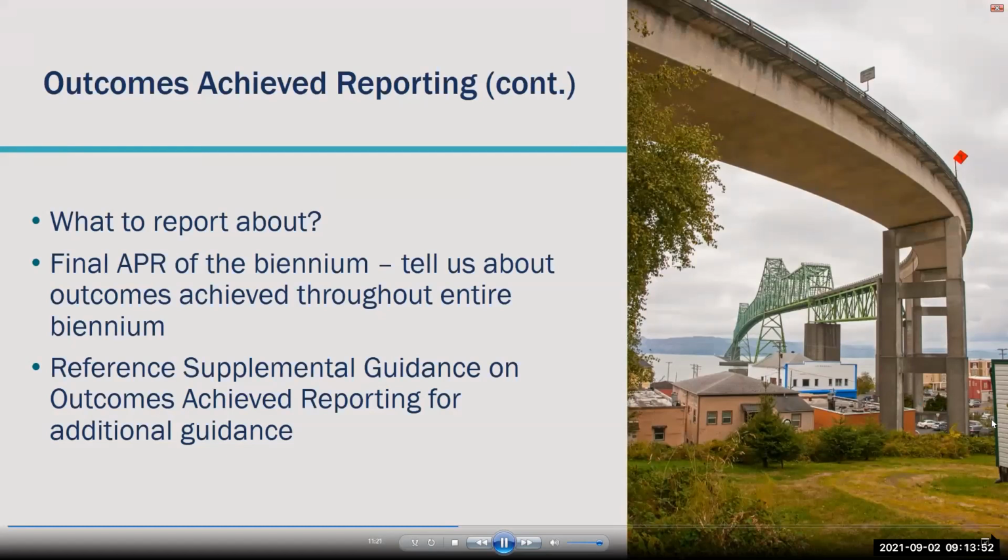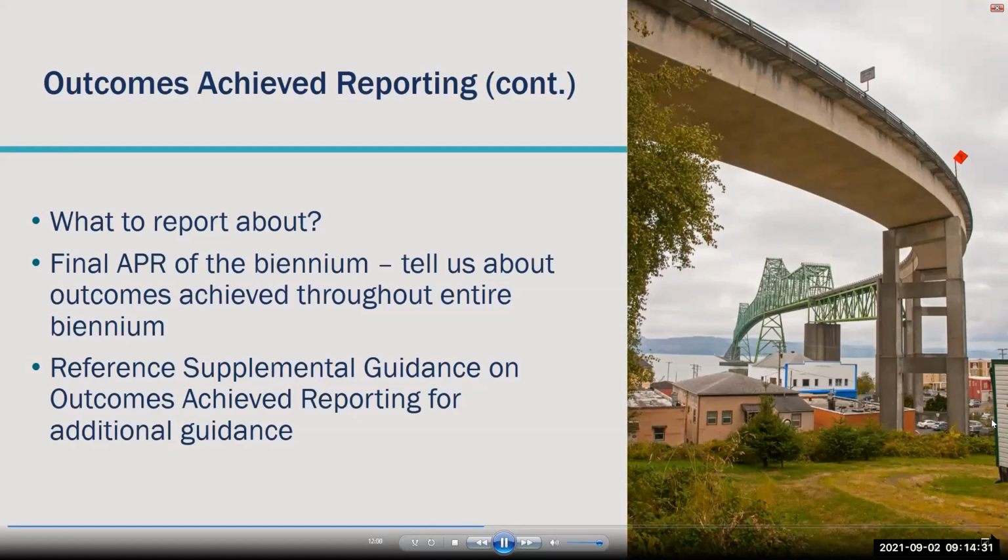For each quarter except the final quarter of the biennium, recipients should report on outcomes achieved during the preceding quarter. For the final report of the biennium, PTD asks recipients to reflect on the entire project period and share whether project goals were accomplished, and perhaps even how the recipient sees the program or service further evolving in future biennia. So when you answer for the final biennium in the same slot of the APR for outcomes achieved, you'll give us a cumulative picture of the benefits and outcomes of the project rather than just for the quarter that you're in.